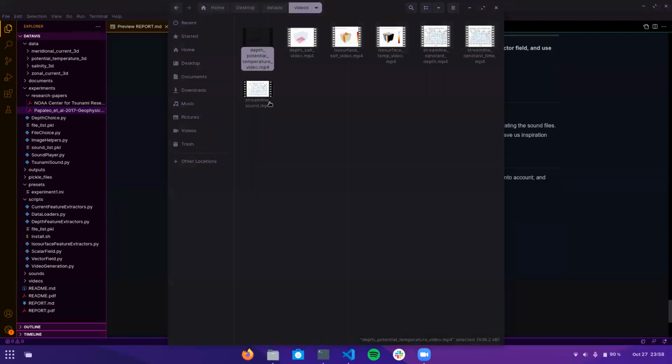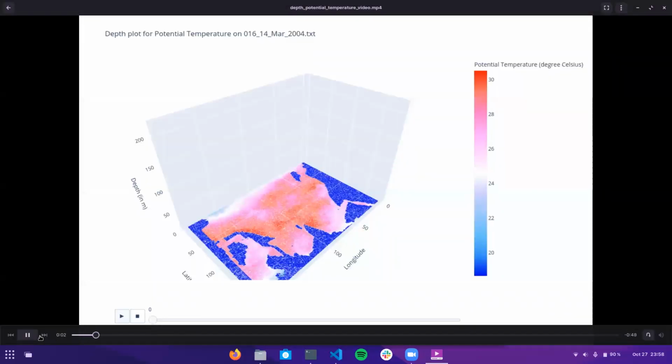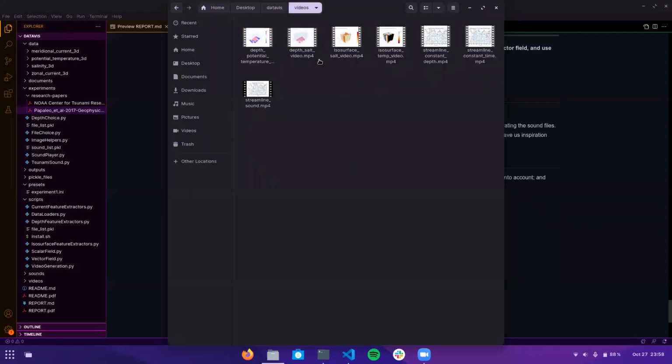Now, like I alluded to earlier, we do have videos for each thing, so let's look at a few of these videos. The potential temperature video is loading up. So we can see that this is visualized at a constant depth, and you can see that these color maps basically keep changing over time. And this is at a depth of 5, so you can see the change, and they become basically bigger as time progresses. So the temperature becomes higher, which is also noted in the observations.